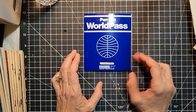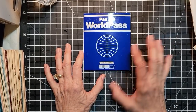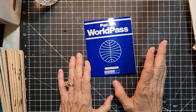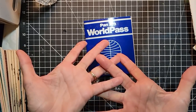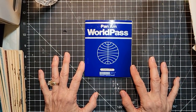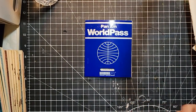I have been rummaging through my finds, my hunts for my Fundles. These are collections of old and interesting papers that can be used for junk journals. But in those finds, I have found some very interesting things that I wanted to show you. I have gathered a few things together, and I thought it'd be fun just to go through them and show you some of the oddities that I have found.